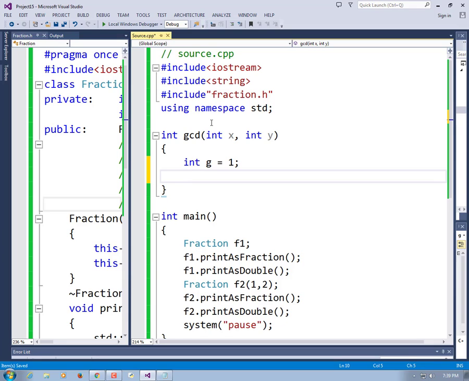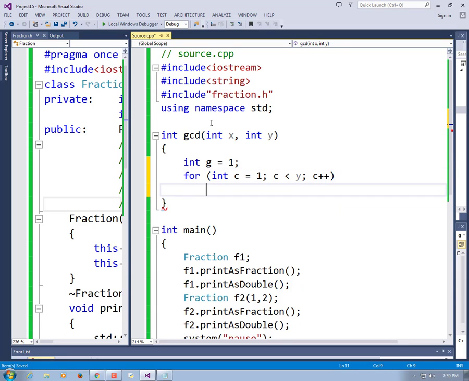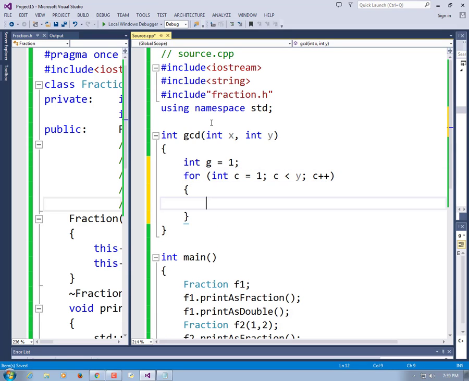This is only going to work for positive numbers, I think, so this is not a real good solution. For int c, for counter, is equal to 1, c is less than y, c++, if x mod c is equal to 0 and y mod c.